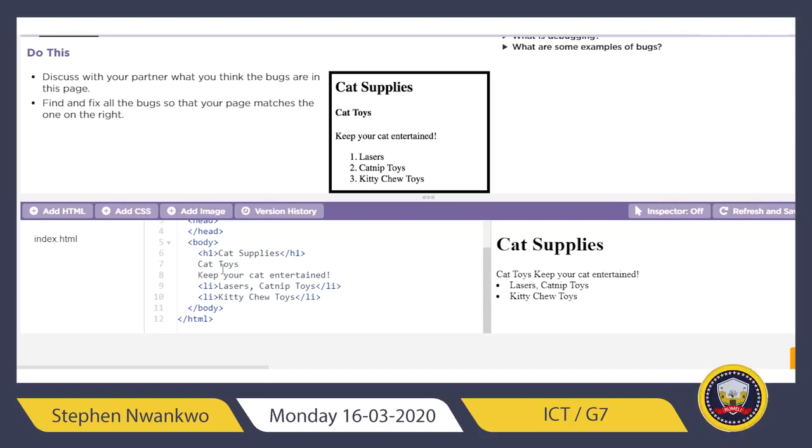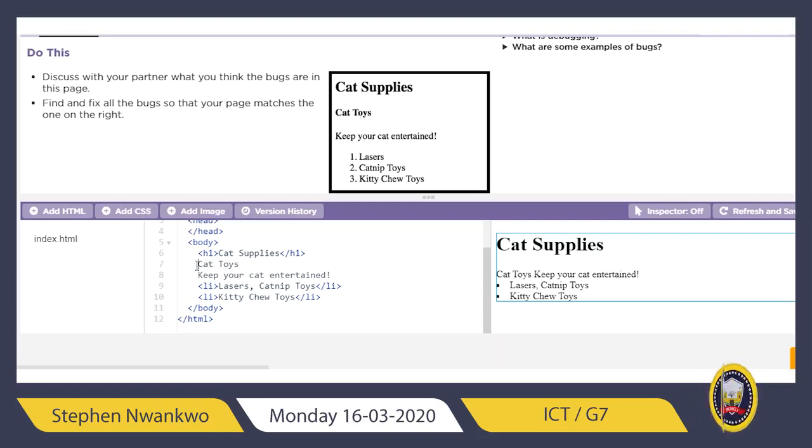Now the second one is cat toys. Over here you have cat toys, keep your cat entertained. So what you do here is to add a header tag to the cat toys. We have the big header as header 1, and cat toys and cat supplies have different sizes.